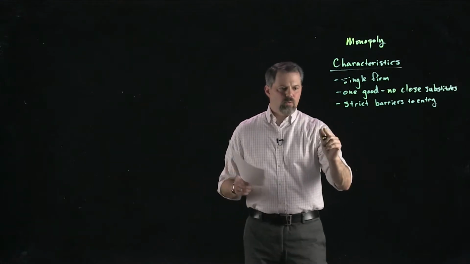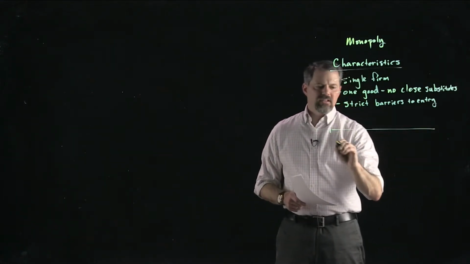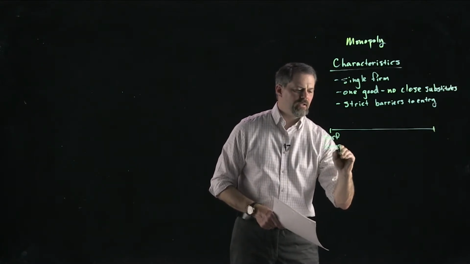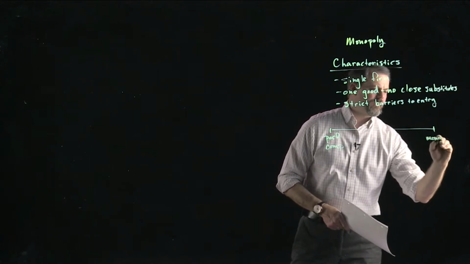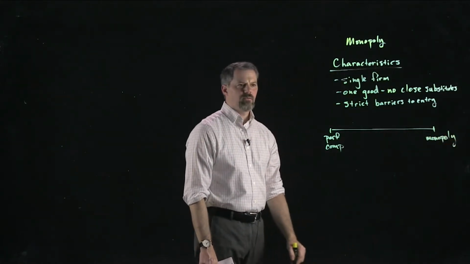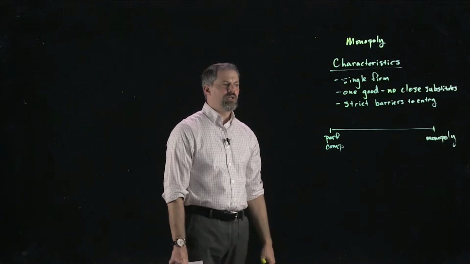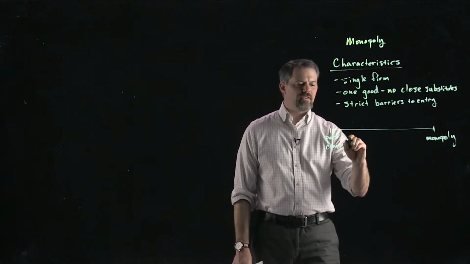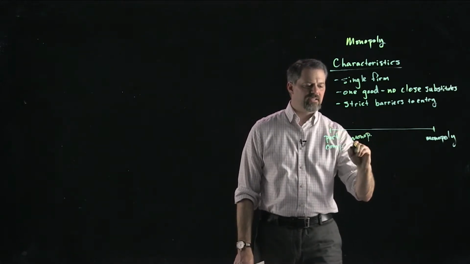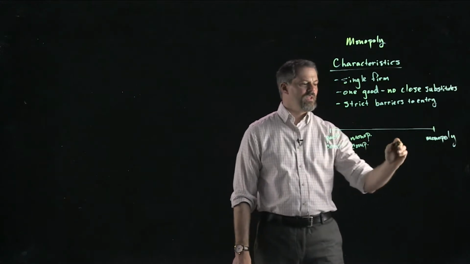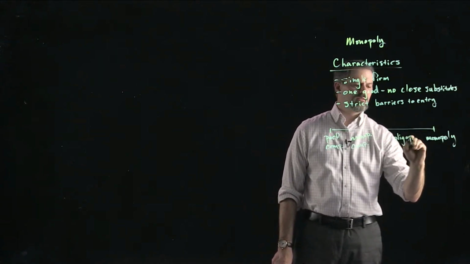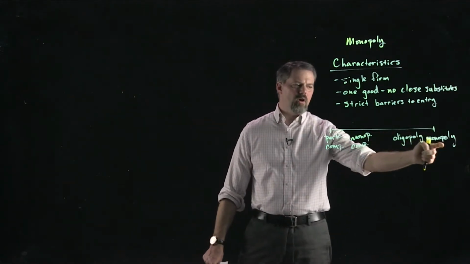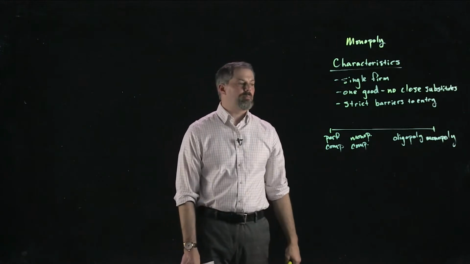So if you think about where this fits in, you've seen this before most likely. We've talked about perfect competition, and now we're going to think about the other end of the spectrum, and that is monopoly, where there's no competition, a single firm with no competition. The other two types of markets that we're going to think about in the class are going to be monopolistic competition, and we'll think about oligopoly. But for now, we're going to go all the way to this end, and we're going to think about monopoly.